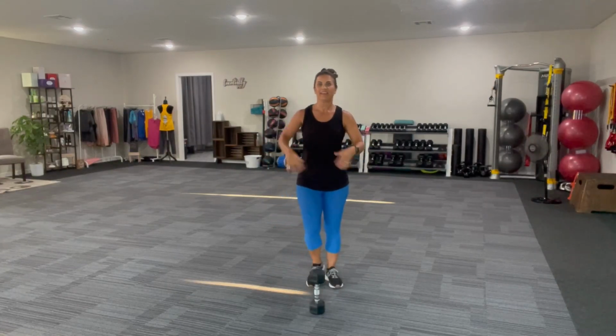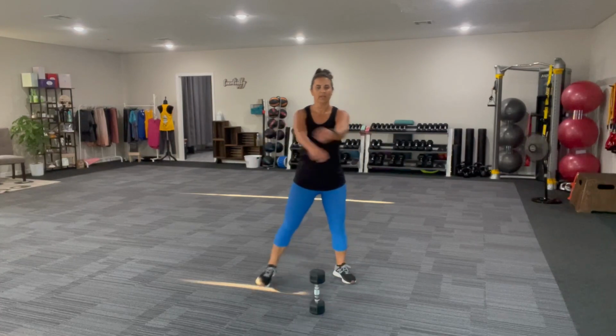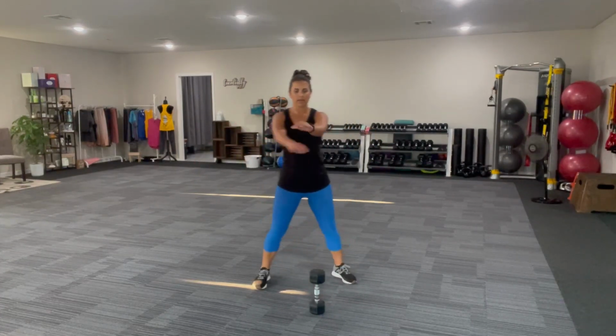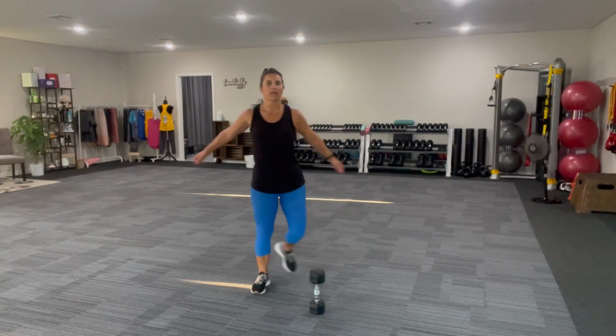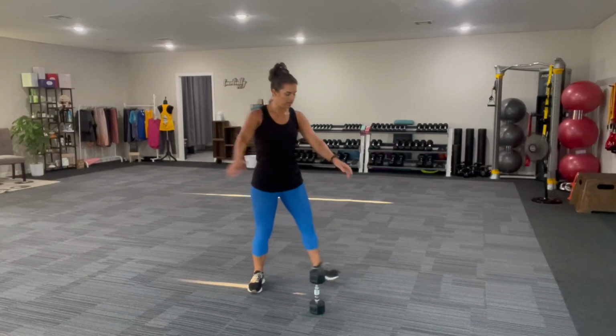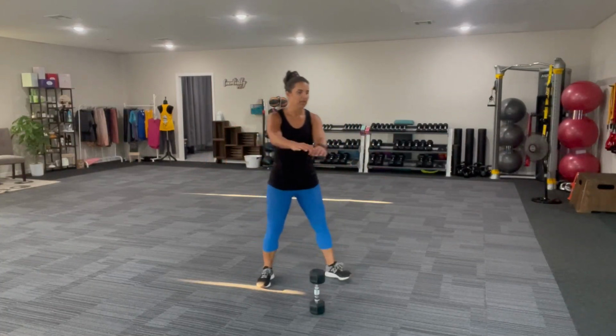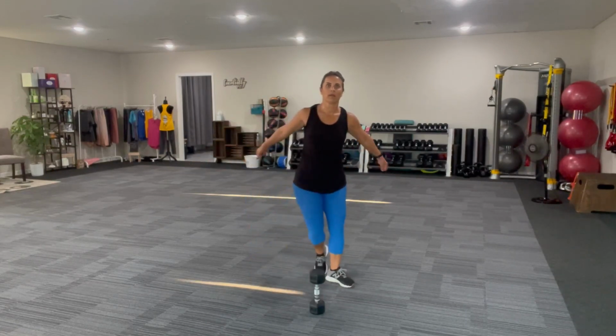Now, feel free to shake it out. Tap it out here, side to side, opening those hands back, opening the chest a little bit. We're just getting a little bit of a rest before we add all of that together. Feel free to grab a sip of water here if you need to.